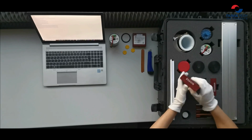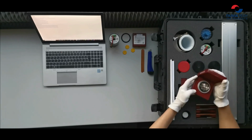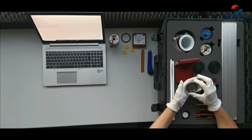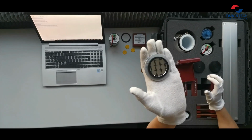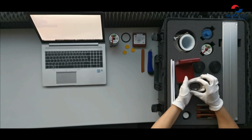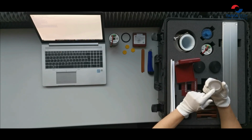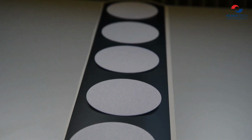Next one is beta scintillator. It has the same appearance as this alpha detector, but can be easily distinguished by the label on the detectors, which shows which detector is currently used. This detector is made from a very thin 0.5 scintillation foil, and these detectors are used, for example, for measurement of beta radiation in water.